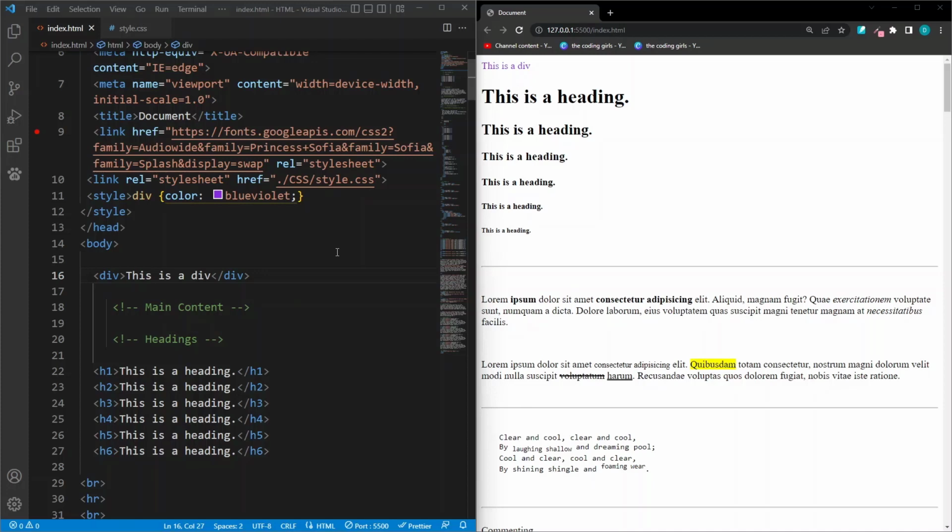We have already learned about the RGB and the RGBA, but I'm still going to be doing that again.